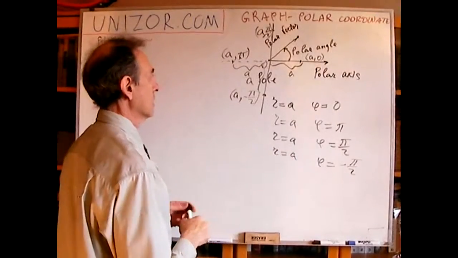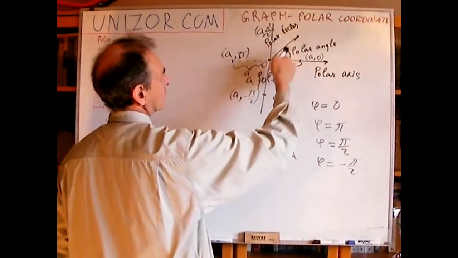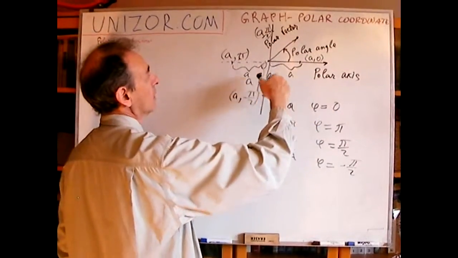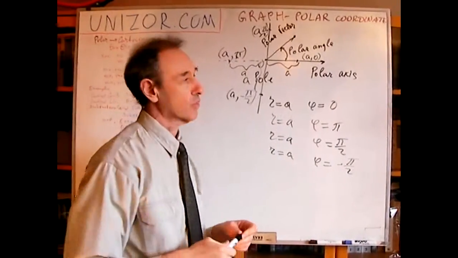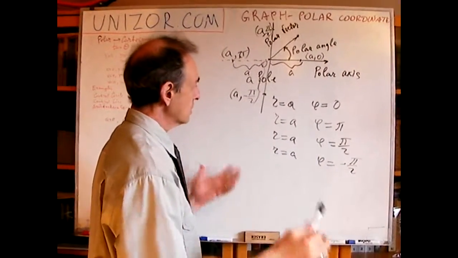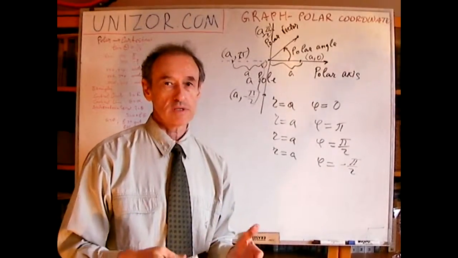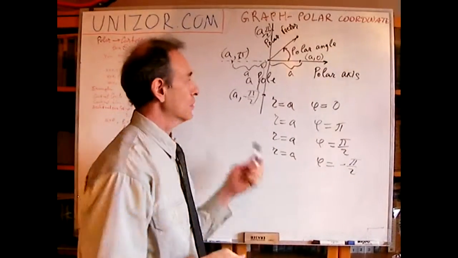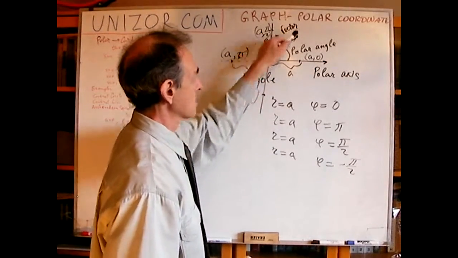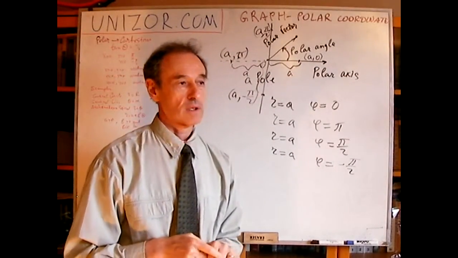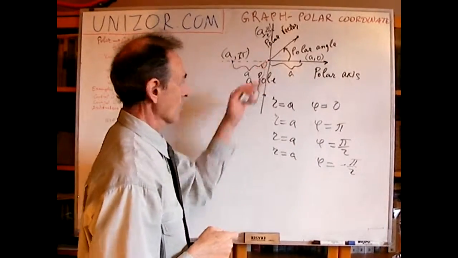And, you know, if it's something like on a bisector of this angle at 45 degrees or pi over 4, it will be correspondingly a and pi over 4, etc. So this is how the polar system of coordinates is built. Again, we have the angle and we have the distance from the origin, from the pole.